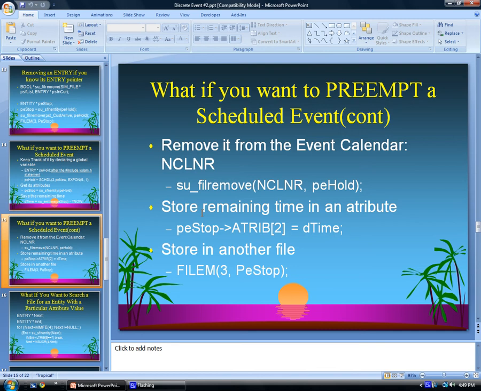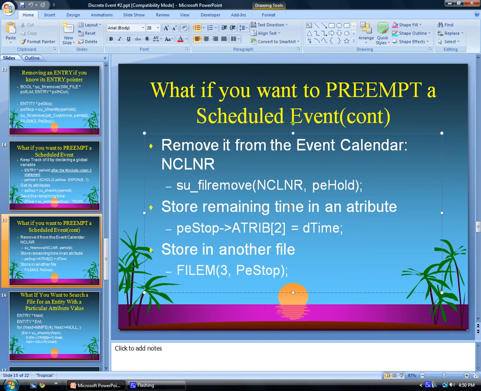Then we want to store the remaining time in an attribute, so we calculated that on the previous slide. We can send that using PE stop, which is the entity pointer, and the attribute to value, and store that. And then we can put this interrupted item that we've removed from the event calendar into another file, and store that, say, in file 3.